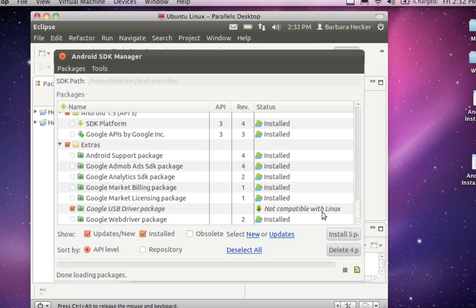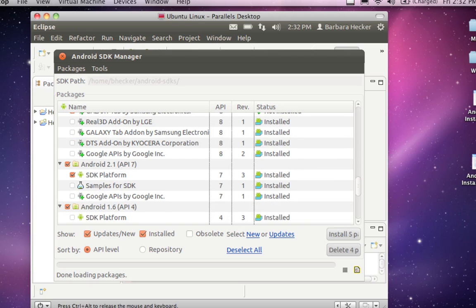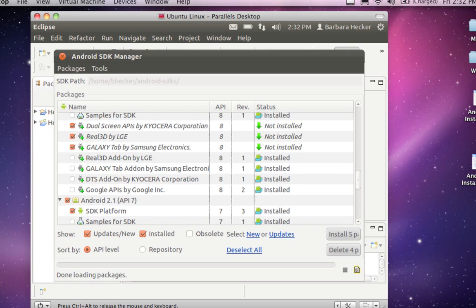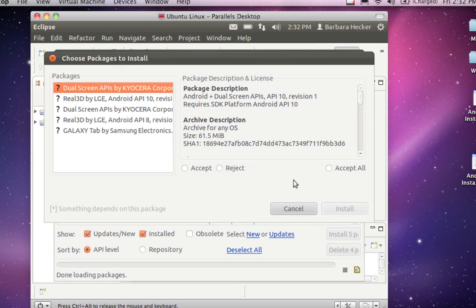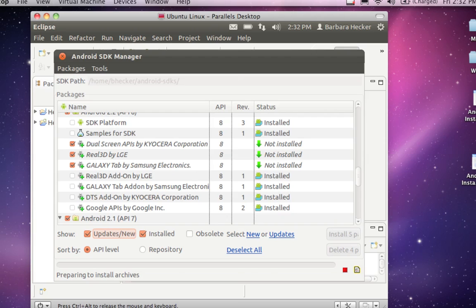Okay, that's good. It appears that I've got an install 5 prompt here for these guys that weren't installed. Perhaps I'm going to click on this actually and install these 5 items. Perhaps they needed to be installed after the other ones were installed. So this is going to go ahead and download and install those 5 items that were selected. And let's see how this works. This really shouldn't take that much time.